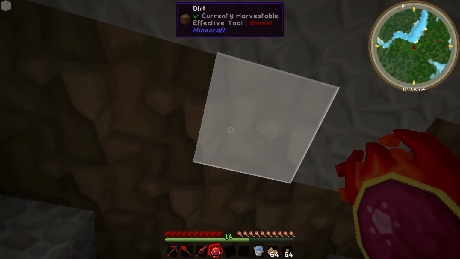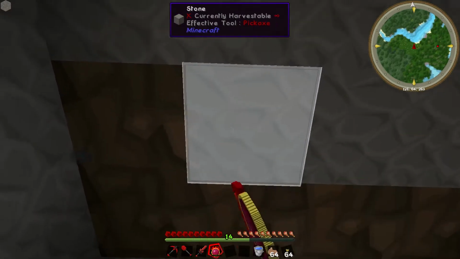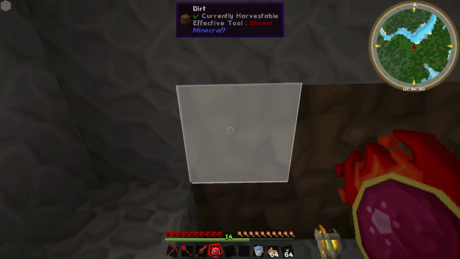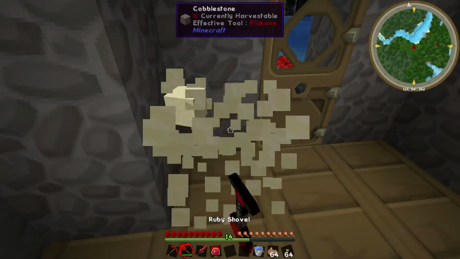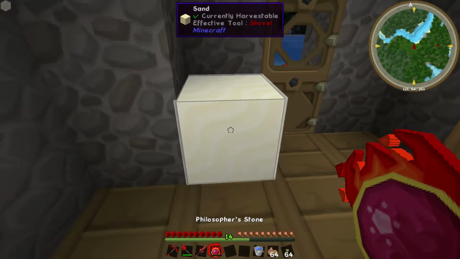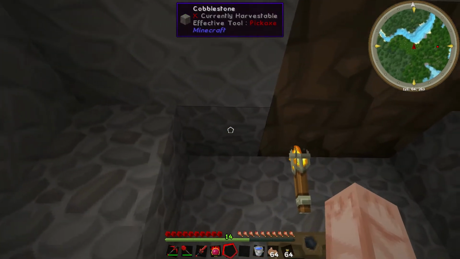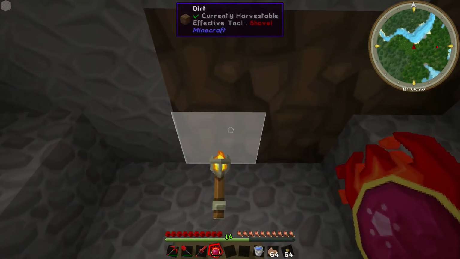The roof, however, should be... Now there's a different effect if you right click or shift right click. So be wary of that. Oh, there we go. That was the wrong effect. As you can see, it turned this into sand, which we don't need. We want normal stone. So if we put this up here, then we can transmute it into normal stone. There we go.